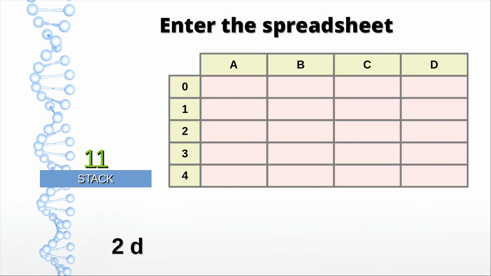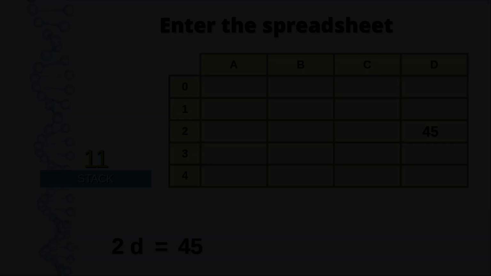And 11 is the address of the 12th cell in the sheet. Now we got the address, we got to assign a value to that cell. And that's done by the equals command. The equals command parses whatever comes after it, white space and all. In this case, it is the string 45, and that is what this cell is assigned to. That's how we enter our values and formulas.